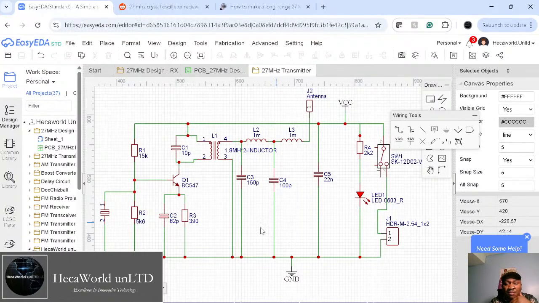So you can choose inductors that will give you a 3 decibel cutoff frequency at, say, 40 megahertz. That way your 27 megahertz is going through, and anything higher will be truncated. That way you do not interfere with systems that use higher frequencies, like your FM radio receiver, which goes from 88 all the way to 108.